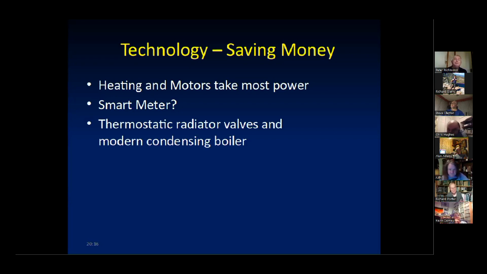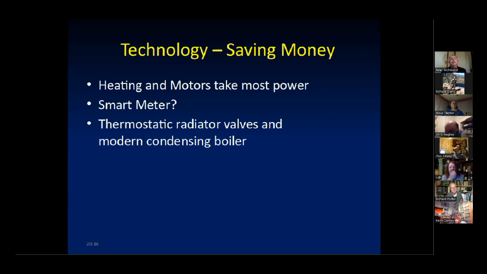But if you've got an older system of central heating in your house, if you've not got thermostatic radiator valves, then that's something you can fit quite easily, even if you don't change your boiler. And I think they're about £35 per heater, so that's nothing too ridiculous. But obviously, a modern condensing boiler is around 15 to 30% more efficient than older boilers. Boilers over 10 years old generally aren't the condensing sort. So that's something to have a look at. But as we're saying, you have to spend to save.